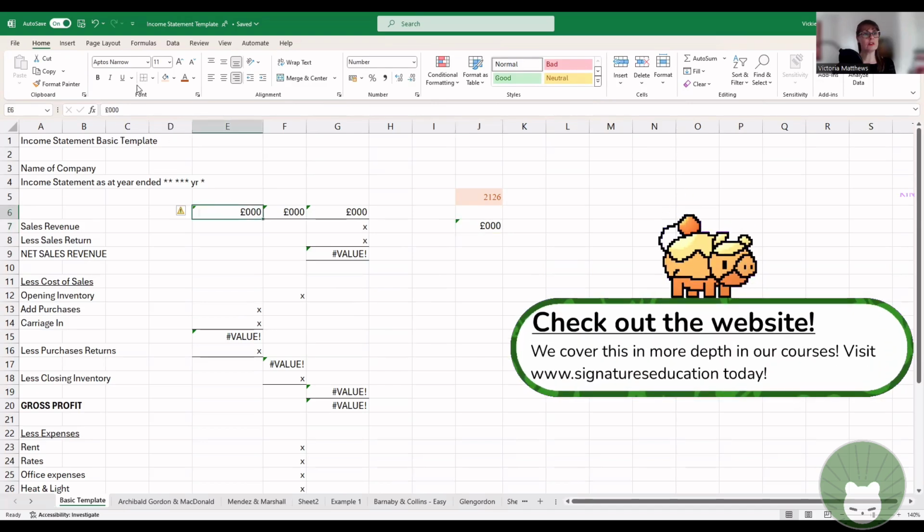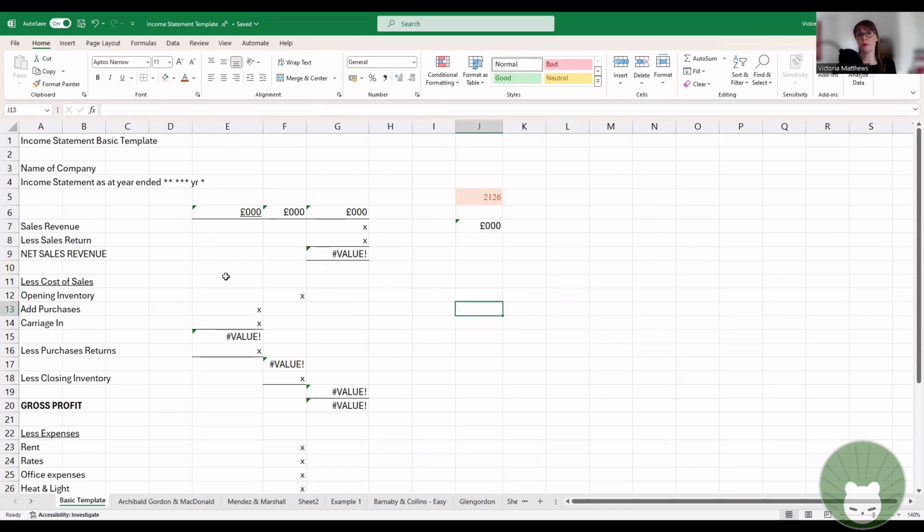It's not an underline. If I click over here and use my underline, you can see you can still underline. I don't know why we want to do this, but we can still underline our data in there. We don't want to do that here, so I'm going to click back on, just take that off again. For a title of, in this case, a particular part of my income statement, I would use the underline.